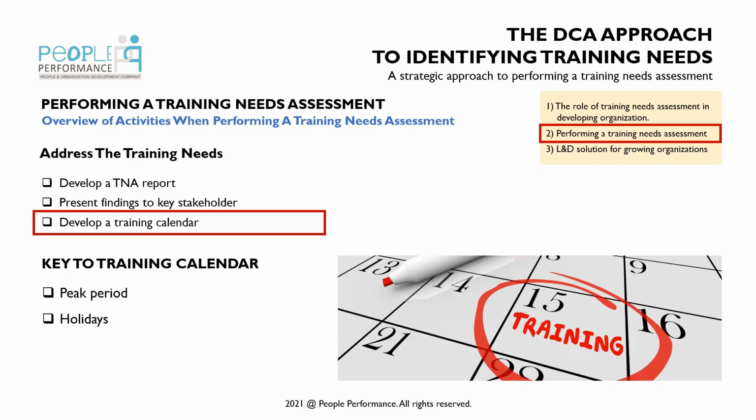And peak period. Now, peak period is to determine your success, because as an L&D department, if you're going to run training, your success depends on how many people come for training. That means the number of training workshops. If you put your training during peak period, then it's going to jeopardize your success itself. So it's important to open up the calendar and look.